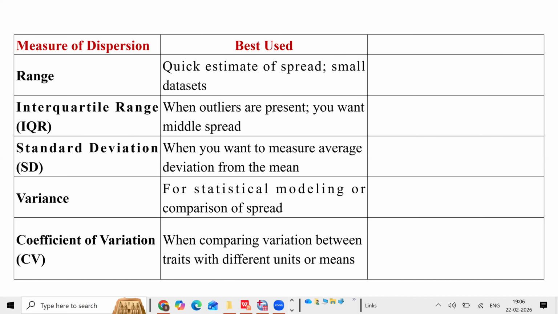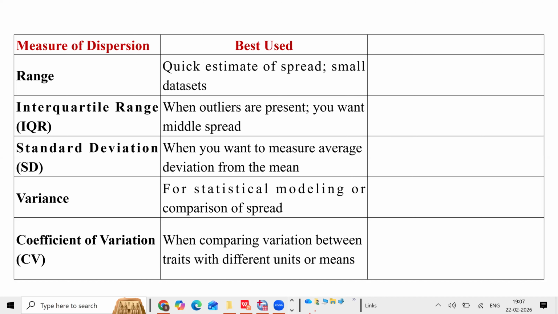As we have already seen in the case of the measures of central tendency, mean, median, mode, if you have outlying observations present in your data set, then the mean is probably not the appropriate measure of central tendency. In that case, we go for the median, because it is less affected by outlier observations. The median is nothing but your second quartile. And the interquartile range is based on quartile 3 and quartile 1 only, so it is also not much affected by outliers. In that case, you better go for the interquartile range to represent the measure of dispersion.